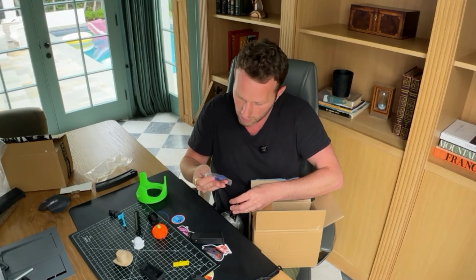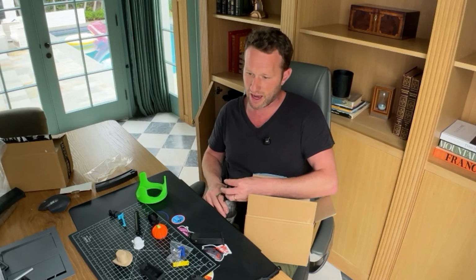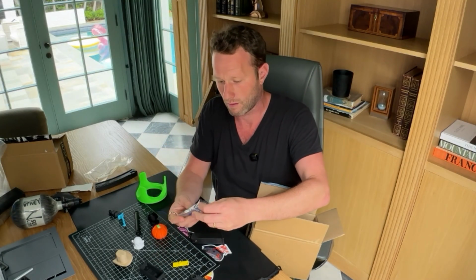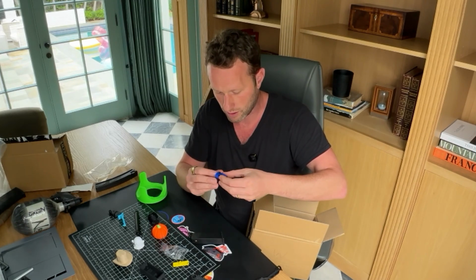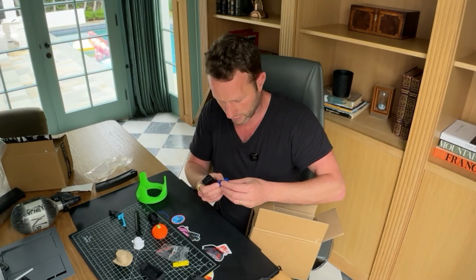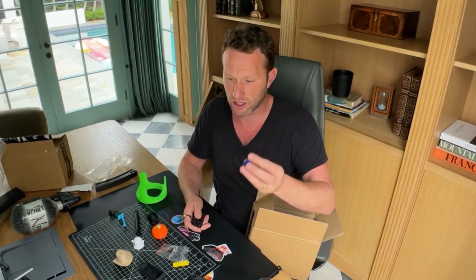Oh, hold on. What is this? So that's a universal thumb saver for M4 and pistol speed loaders. Okay. Oh, I see. So does this go... I'm really confused by this one. Okay, so this is going to be a separate video working out how I use this, because this is supposedly called the Core-Tac universal thumb saver for M4 and pistol speed loaders.